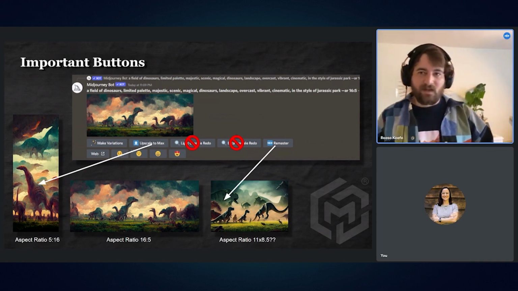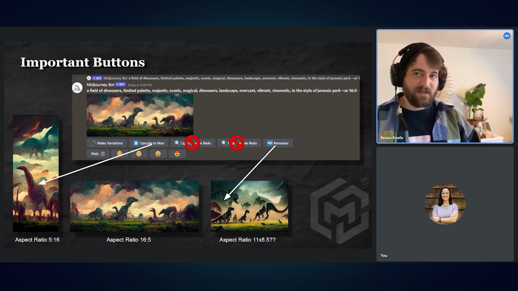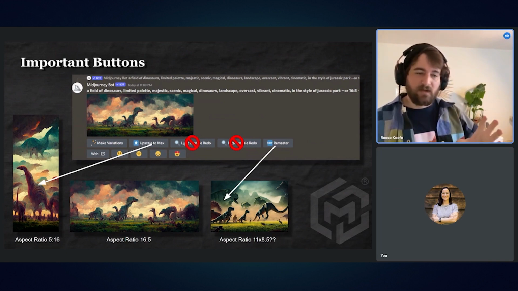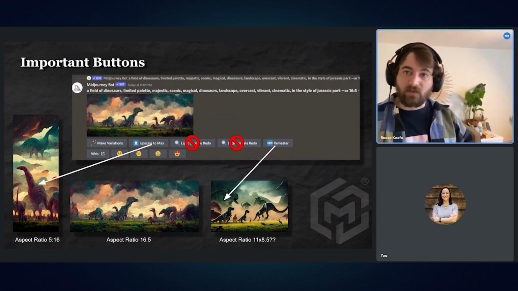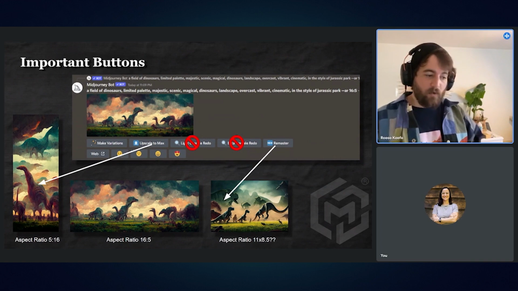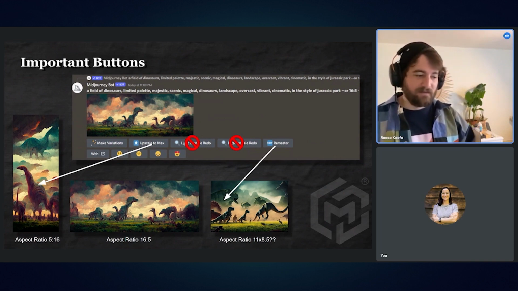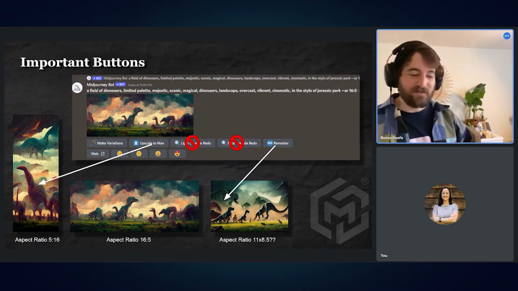Remaster, this one's a little funky. I don't know the details of it too much, but when you click remaster, it almost makes everything feel like toys. But when you can really nail an image and get it to remaster, it smooths out a lot of the shapes, and it can make really beautiful images. Or it can make them look derpy as hell. You can see the dinosaur in the back with the big jaw, really weird looking. Sometimes maybe you want that for your creature design.